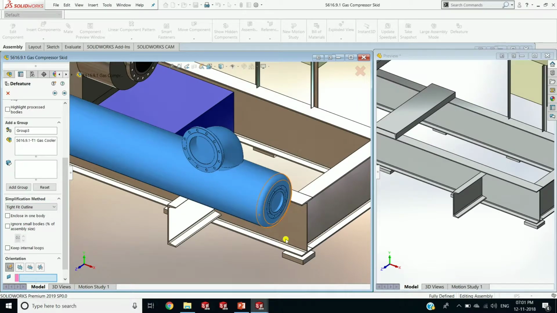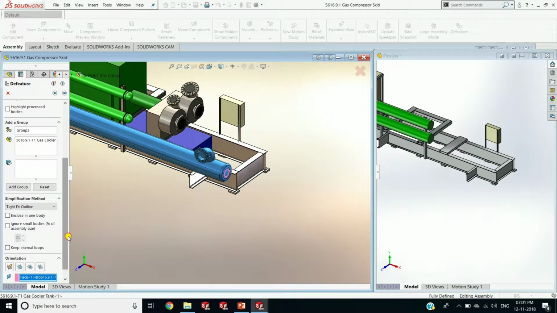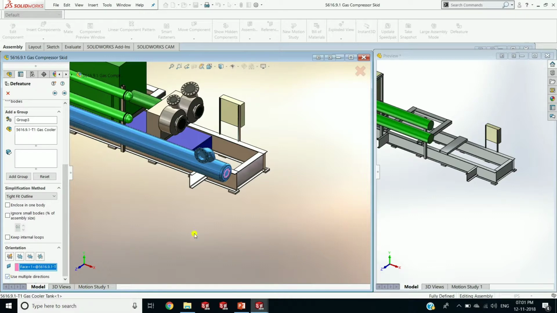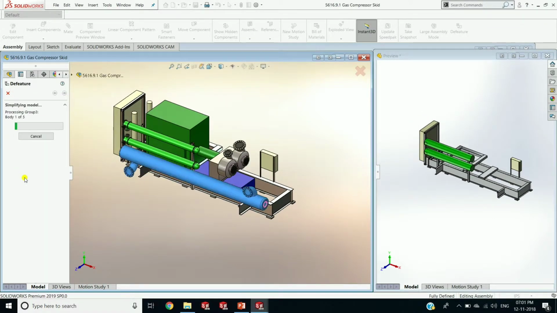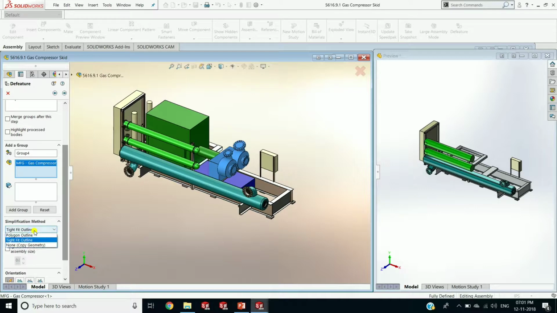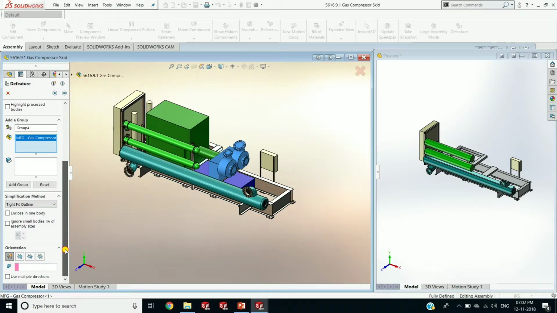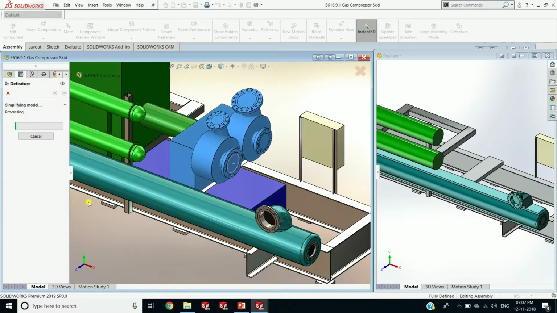And also this tight fit outline doesn't make any changes in your model. It will only simplify the features in your most complex parts, and the parts containing the most features, into the simplified model, right? And also I need this case pump in the tight fit outline. For this, what you want to do is just specify the location plane or the orientation plane to add it into the group.